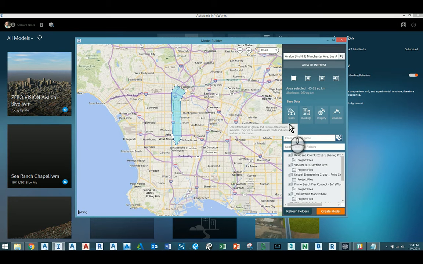The road data comes from OpenStreetMaps. If you hover over any of these little icons right here, it tells you where it comes from and some of the accuracy of them. Building data is also from OpenStreetMaps. The imagery is from Bing satellite imagery. It comes in at what they call a level 17, I believe, which has a certain accuracy. I can show you that in a second. And then the elevation data, it depends on where you're at, of course, but this is using USGS, and it says it has a 10 meter DEM. So the accuracy is definitely not for refined design.